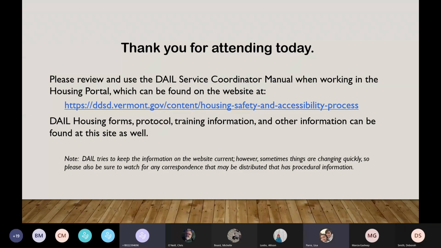Thank you. Anything else before we call it a day here? Again, we're hoping that everyone is able to attend the training on the 4th to take a look at the variances and the accessibilities and shared location a little bit more in depth. And please feel free to contact DAIL if you have questions or unique situations or didn't understand something.